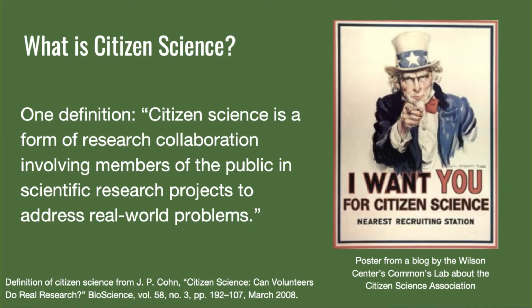To begin with, I'd like to offer one of many definitions of citizen science for those who may not be as familiar. In the paper, Citizen Science, Can Volunteers Do Real Research?, J.P. Cohn defined citizen science as a form of research collaboration involving members of the public in scientific research projects to address real-world problems. I think some of the keys here are that it is real science being done in a voluntary way by people who are not professionally trained scientists, but are contributing to research.